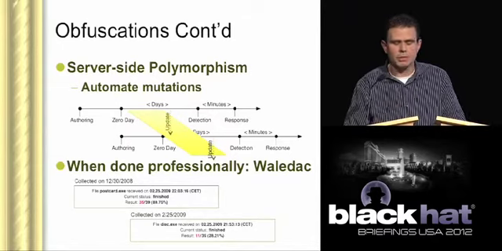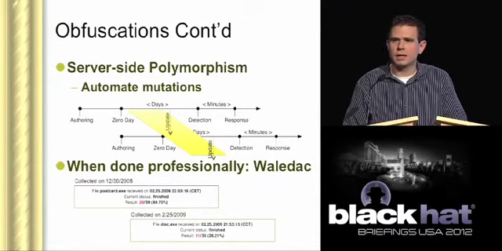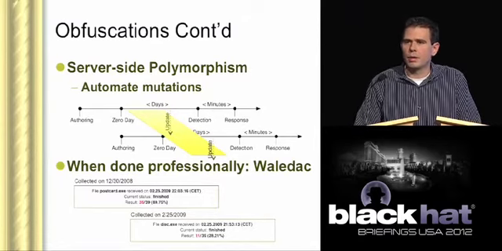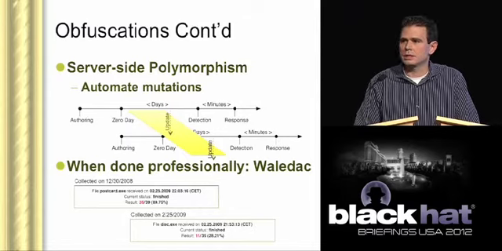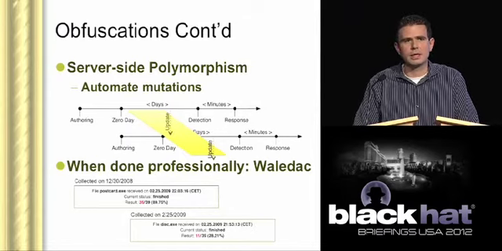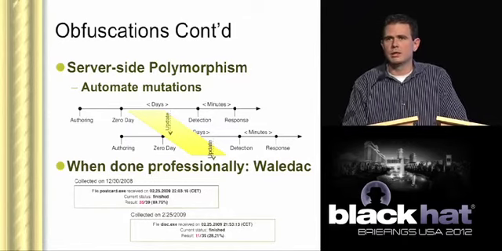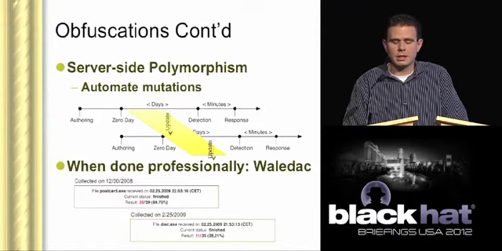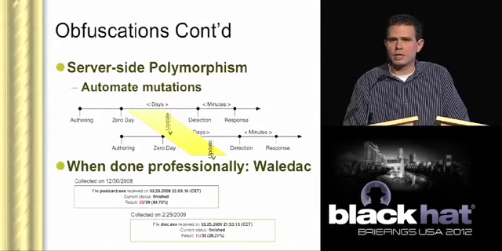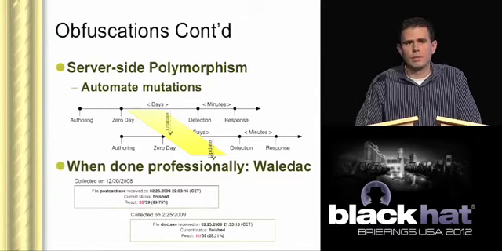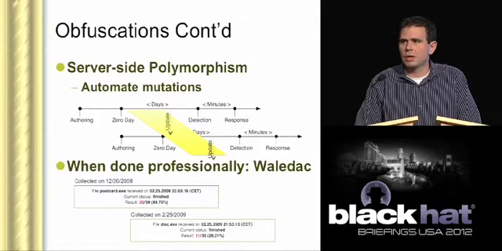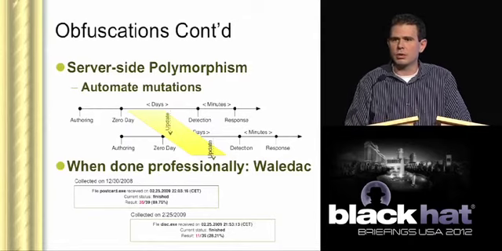It's called server-side polymorphism. In the traditional host-based antivirus model, there's a point in time on the leftmost portion of the top figure of this slide where malware is authored and then a point in time where it is released, and then assuming that it is not automatically detected by existing signatures or heuristic detections, some small amount of time, it can be as little as 12 hours or less, or as much as days, where detections are created for this particular malware type, or perhaps other members of the same family, and detections are pushed out. In server-side polymorphism, shortly after malware is installed on a system, the malware sample will connect to the command and control and request an update.